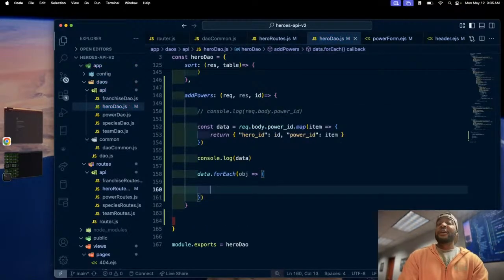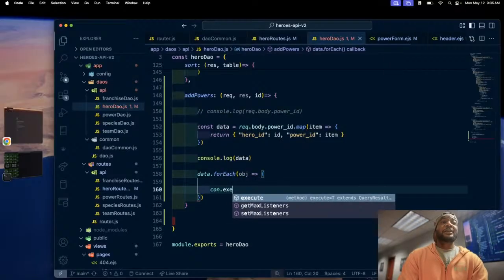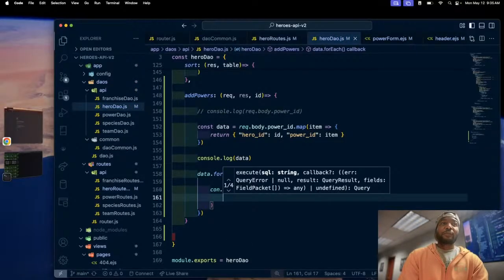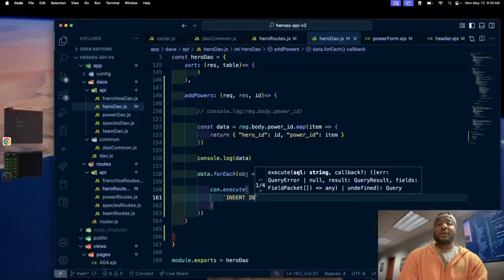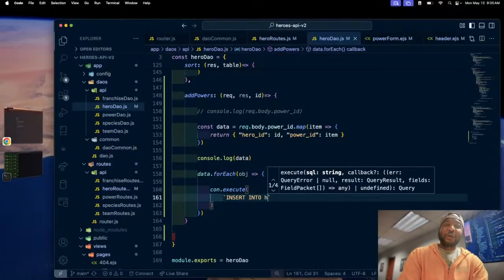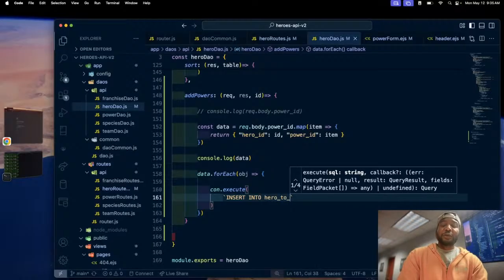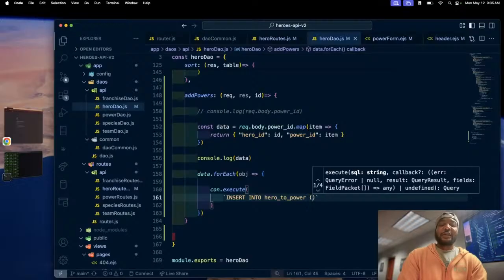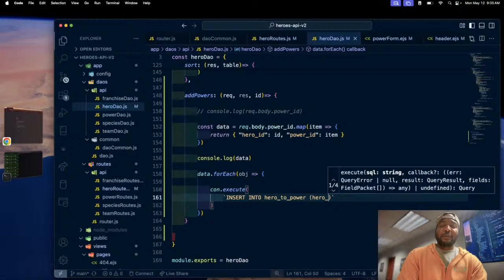And so here's where we write our query. I'm going to say con.execute, and then we're going to insert into hero to power, inserting into a table, and we're going to say hero_ID, comma, power_ID.